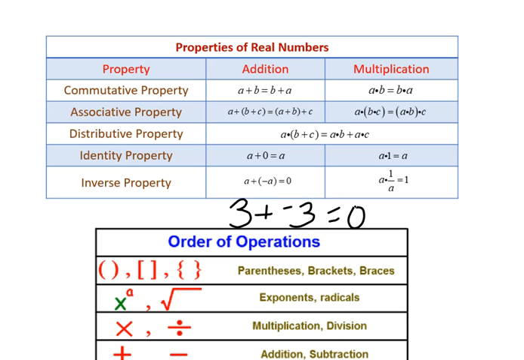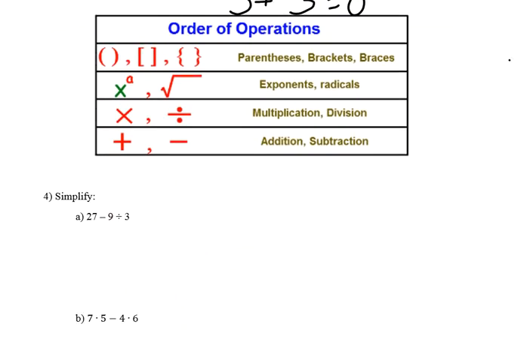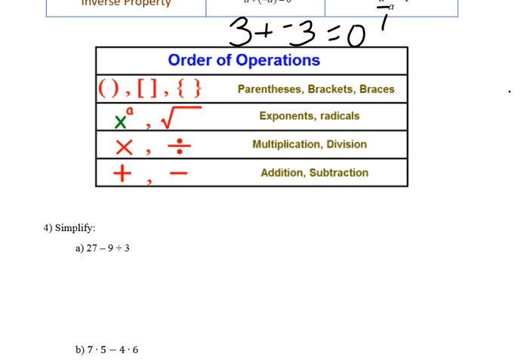Okay? The inverse property for multiplication is the idea of using reciprocals, which we haven't totally talked about yet. A, which is a whole number, can be put over 1. If you flip that upside down, it becomes 1 over A, and if you multiply them, you get the number 1. So we also have the idea of order of operations. You could have learned these in many different ways or with different terms.